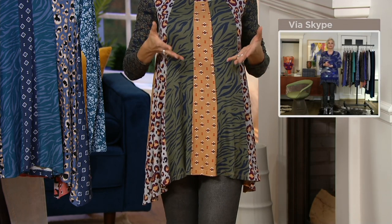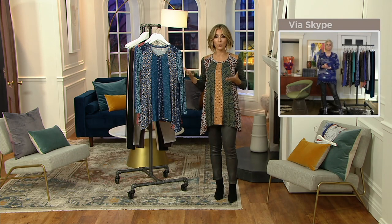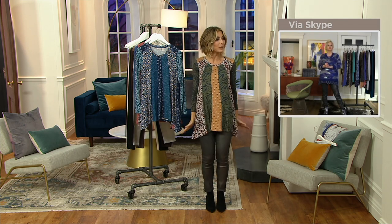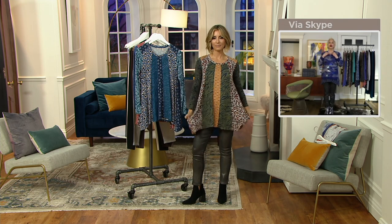So if you are starting to see friends and family safely, or maybe you, like me, are going in and out of work and being spotted by people, it's a t-shirt. It is done in the comfiest of 95% rayon, 5% spandex. You machine wash it when you get home. The length is 28 and a half inches down to 34 and a half. But this t-shirt not only makes you A-plus on a fashion level, it makes you A-plus on a body level. It really does do something without being tight. And you know why? Because when you see you're at the top, how speechless.